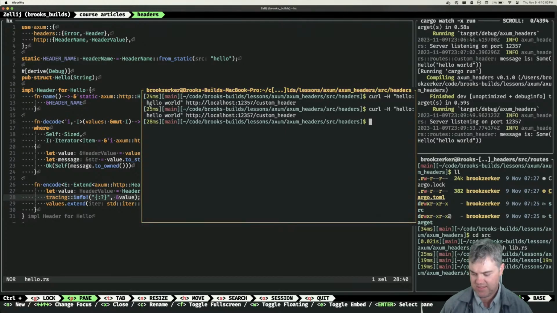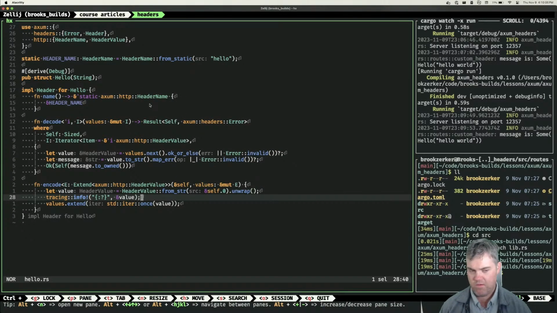Okay, so you're going to assume encode is the key, that I'm putting it into the header map. So it's extend.